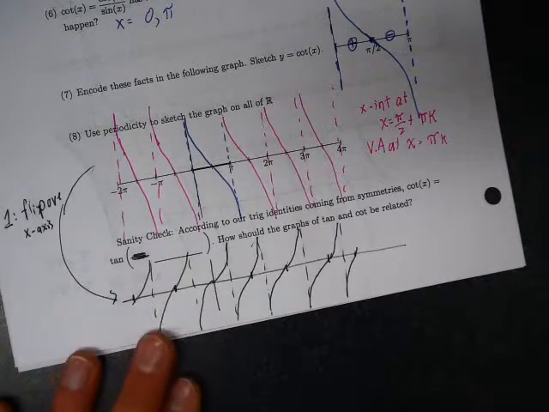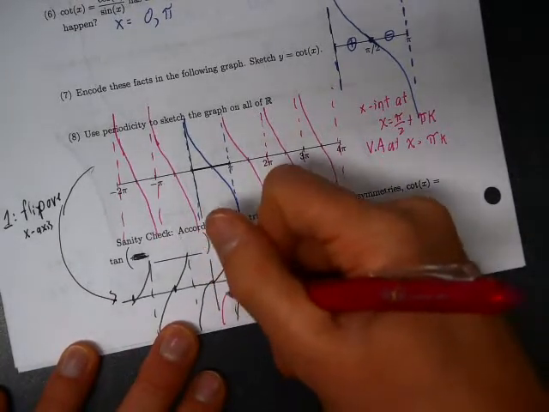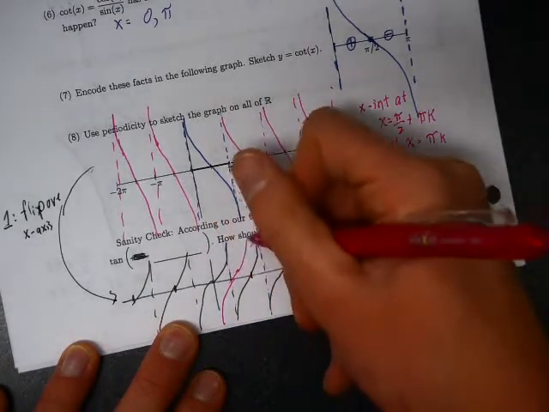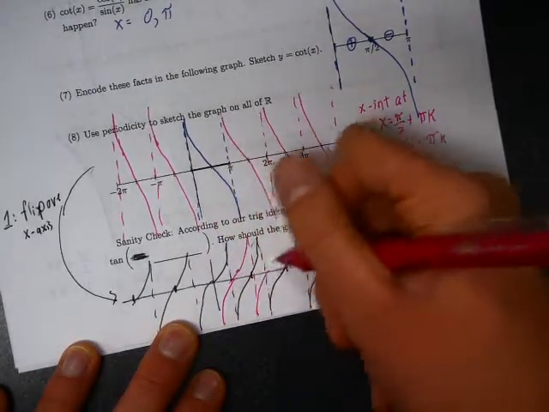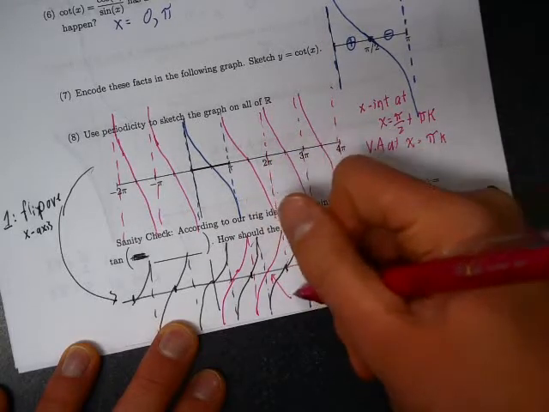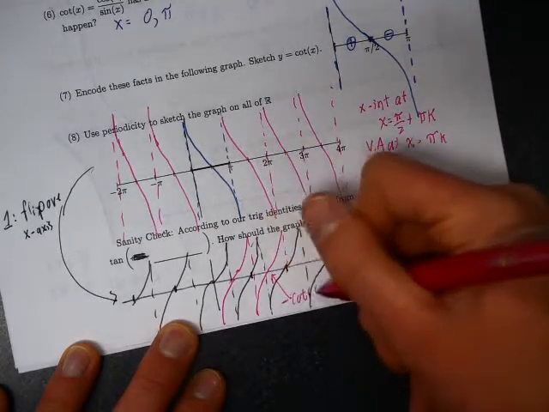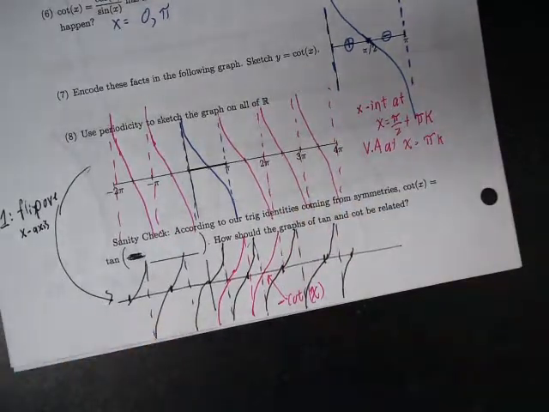And when we do that, I won't draw the whole thing, just this much of it. So there's a little bit of the graph of negative the cotangent of x. Does that line up exactly with the graph of tangent of x? What would you want to do to turn the pink graph into the black graph? A horizontal shift. By how much? Half pi. To the left or the right? Doesn't matter, so let's just pick one.